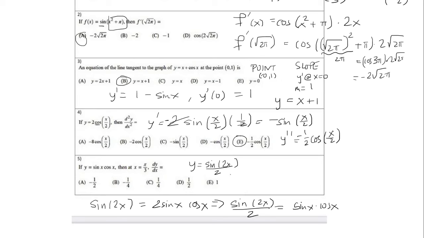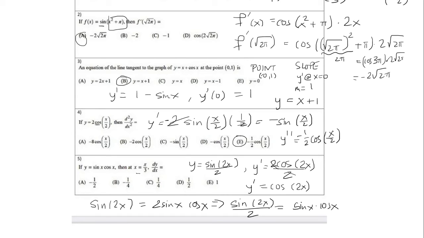Yeah, hopefully this is much quicker. Okay, so I'm just going to take the derivative now of sine 2x over 2. Well, I can keep the 2 on the bottom. That's fine. And the derivative of sine is cosine. Keep the inside the same. And then take the derivative of 2x, which is 2. Put that in front. The 2's are going to cancel, and I'm going to be left with cosine 2x.